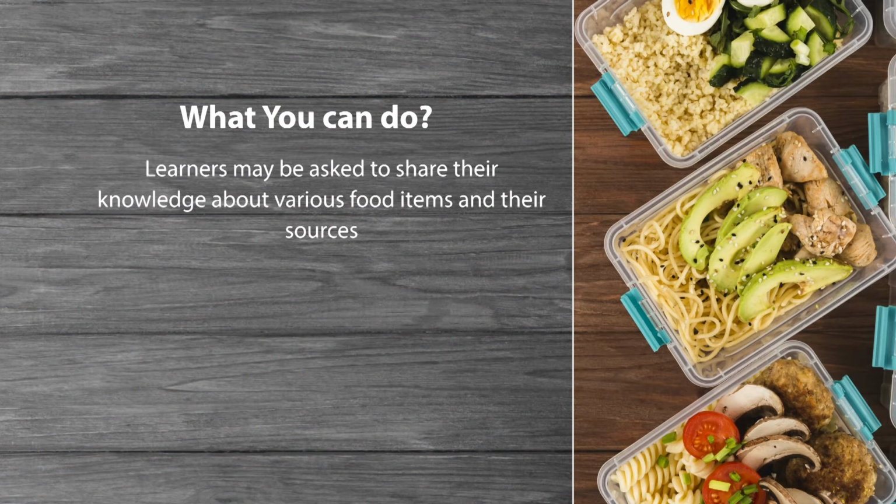You can give them different types of activities for this. You can ask them to share their knowledge about various food items and their sources which they watch or eat every day. Few may have knowledge about the sources. For example, a few students can tell you that we are using sugar, but from where sugar is coming, maybe a few students know that it is coming from sugar cane or potato or beetroot. Few may not know.